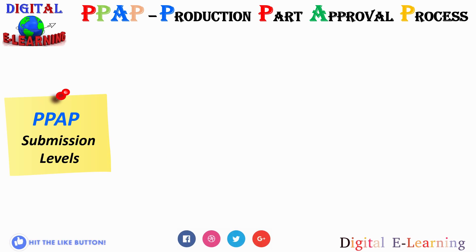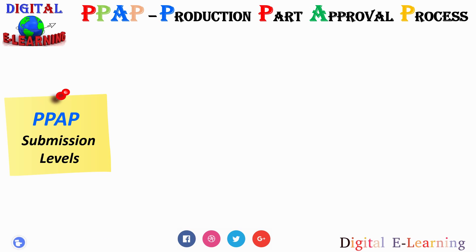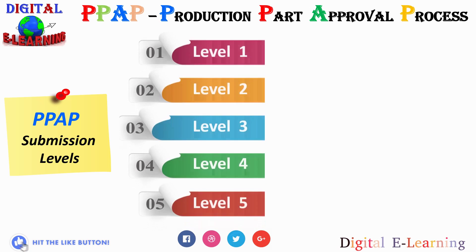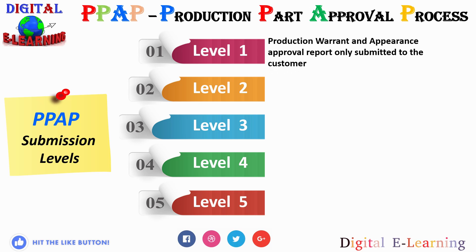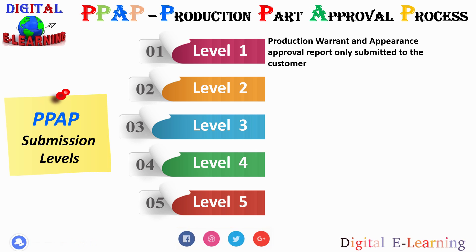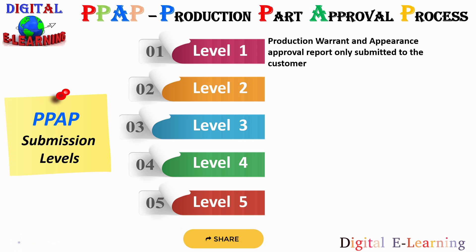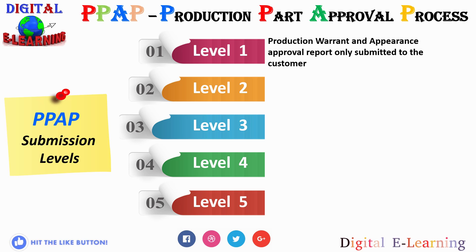There are various levels of PPAP submission depending upon what steps of the approval process are needed by the customer. As an automotive supplier, your company is expected to know the minimum requirement to satisfy the various PPAP levels. In all, there are five levels. Level one is the production warrant and appearance approval report only, submitted to the customer. In this case, you need to submit the part submission warrant to the customer. This level is generally used for corrections commonly noted in section PSW, adding additional application programs or platforms to existing production programs, or when asked to ship already PPAP'd parts to another location.